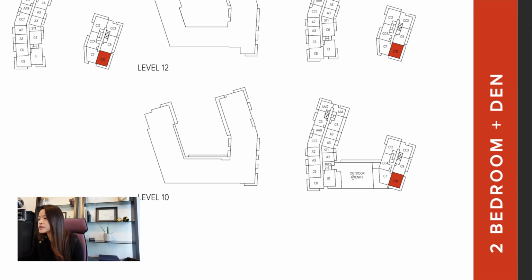If you're looking on the other side, for example, we're comparing C10 to C8. C8 is a lot further from the elevator, so when you come out of the elevator, you will need to walk down this entire corridor here to reach your home. Location of elevator is of course a personal preference. Some people prefer to be close by it, so they have easy access and quick access. Some people prefer to be a little bit far away because, as you can tell, these homes right here, being the furthest away from the elevator, there will be very little traffic in front of their door, so you won't really hear any of your other neighbors go in and out.